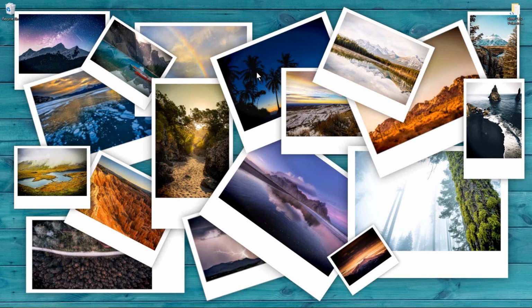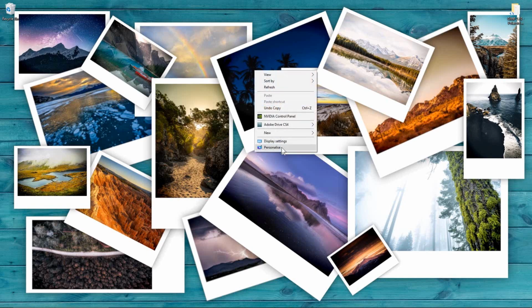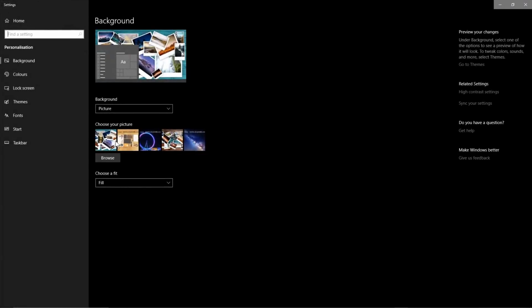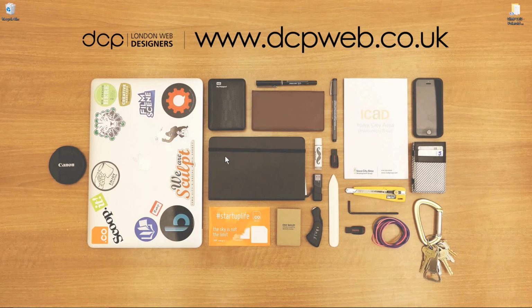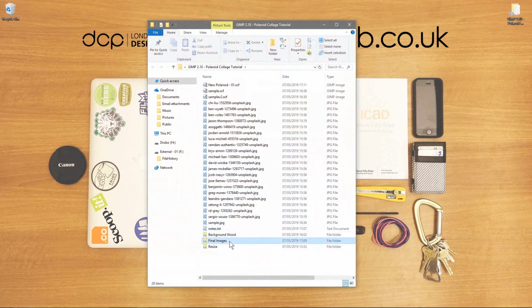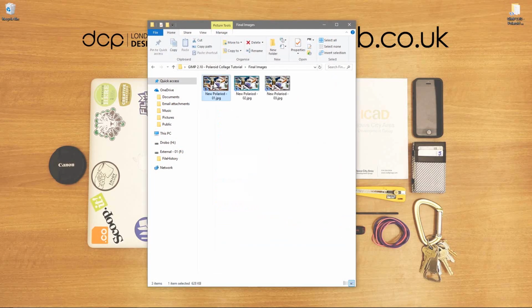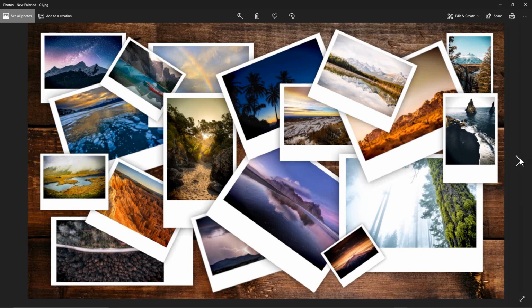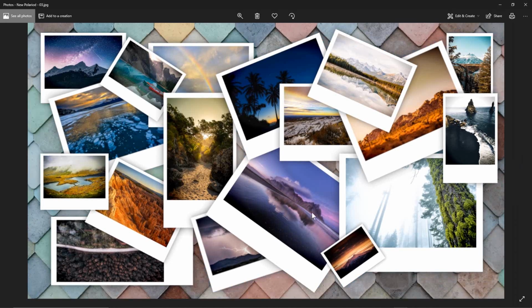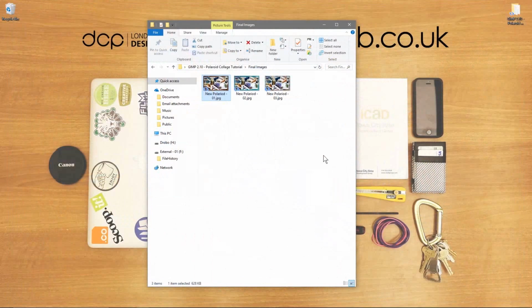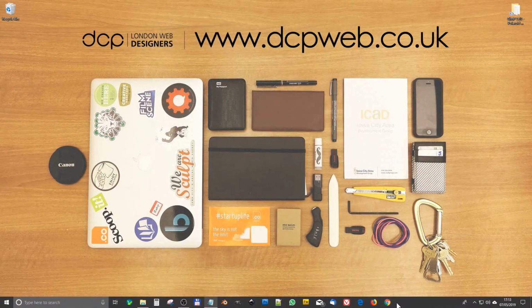So that is pretty much the end of this tutorial. Let me go ahead and set my desktop back to what it was before. So that's back to my original desktop background. Inside the folder here we've got the final images. Let's have a quick look one more time. We've got the wood grain version, we've got the wood grain with the sort of blue, and then we've got the one with the shells, right? Let's close this. Let's close this down.